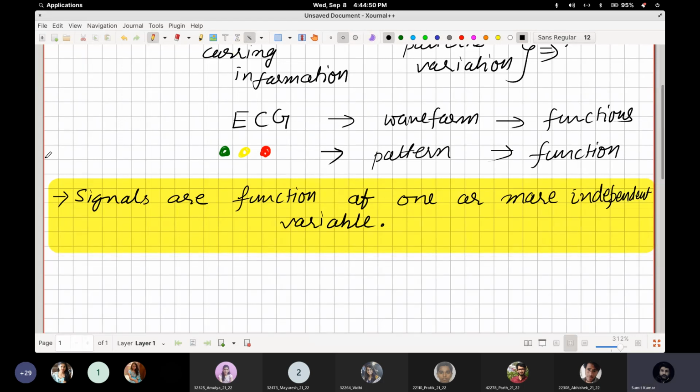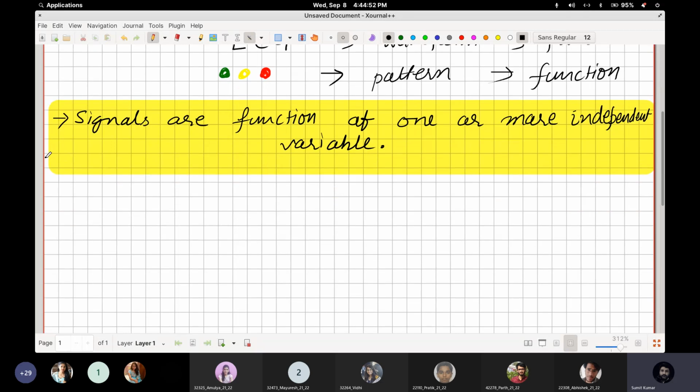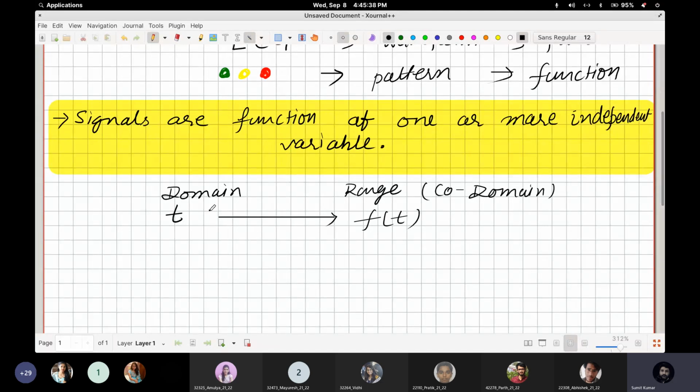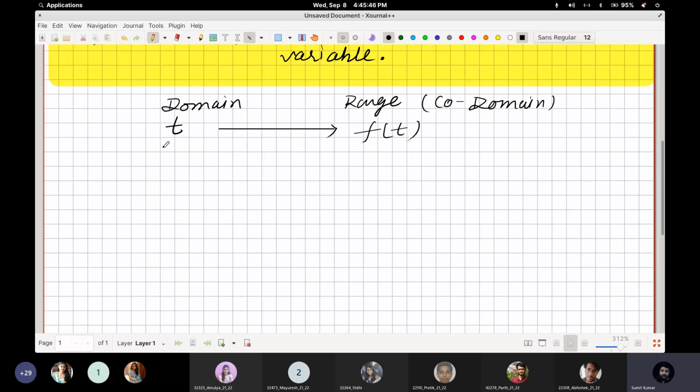Now, when we are representing a function of time, we have two things. One is the independent variable, t, which is the domain of our signal, if it is a function of time, or even if it is not a function of time, generally. I will discuss this. And you have the range or codomain, which is the dependent variable of the independent variable t, so it's going to be, let's say, f of t. So you have the domain as well as the range, isn't it? It's a mapping from t to f(t), and you already know what conditions it must satisfy to be called a function. Is that clear?